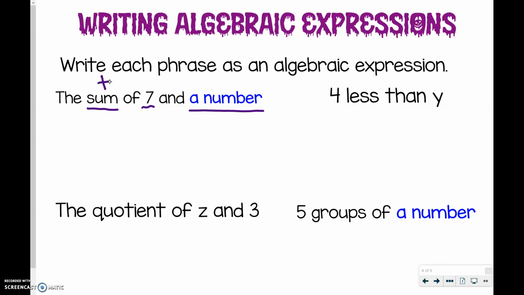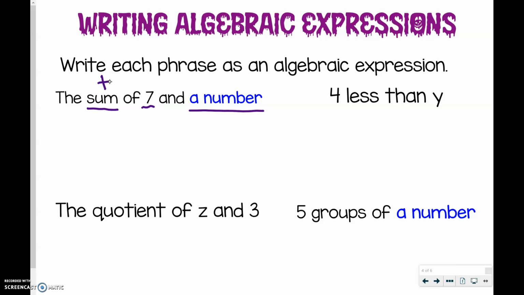Well, remember how we talked about variables representing those unknown numbers? So that's what a number is saying. So we can pick whatever variable we want. It doesn't matter. You can pick anything you want. If you want to always use x, or some people like to use the first letter of their name or something like that. I would just encourage you not to use O or L because they look like ones and zeros. But other than that, use whatever you want.